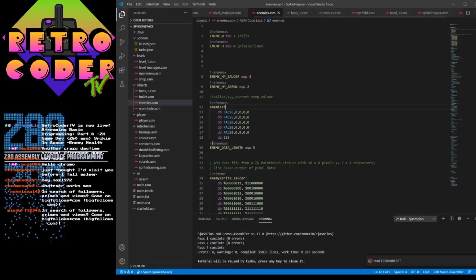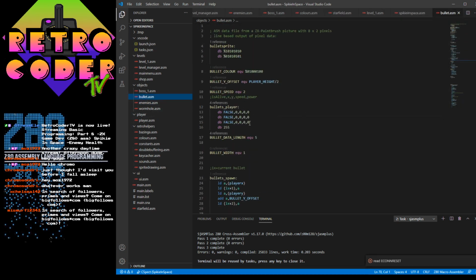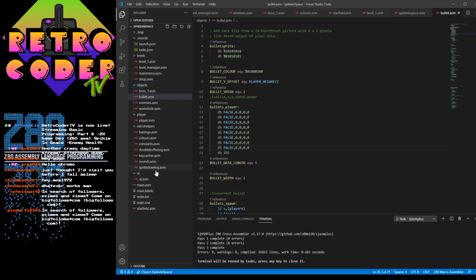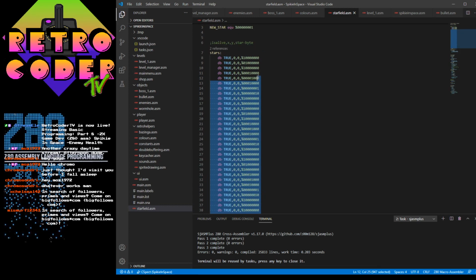I know an easy way of fixing to check. Put loads of bullets. Can't really slow the enemies down that much. Perhaps if I just had loads more stars just to slow the game down.